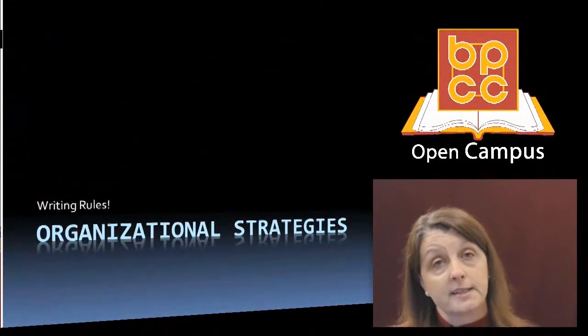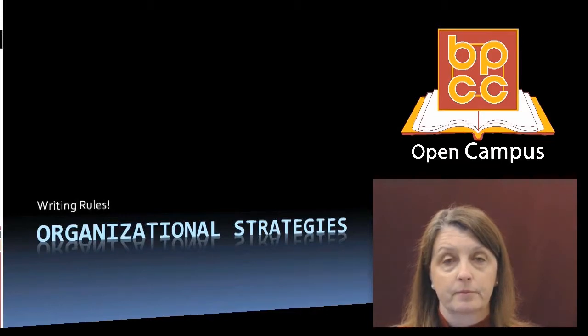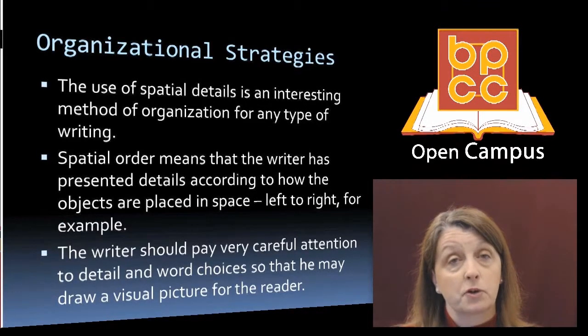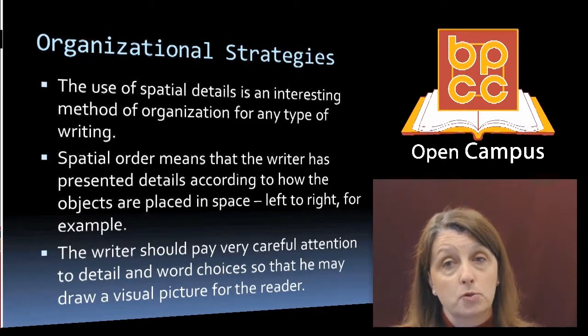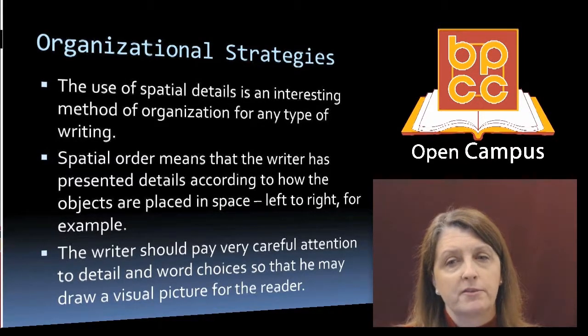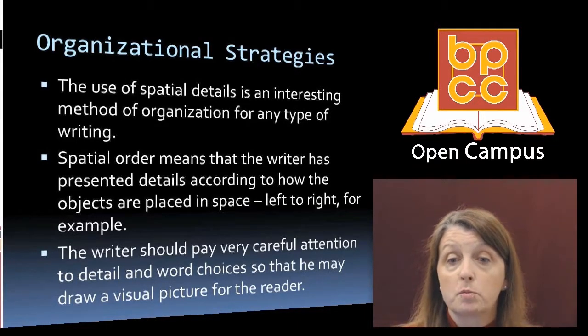Let's talk about organizational strategies. The use of spatial details is an interesting method of organization for any type of writing. Spatial order means that the writer has presented details according to how the objects are placed in space, left to right, for example. The writer should pay very careful attention to detail in word choices so that he may draw a visual picture for the reader.